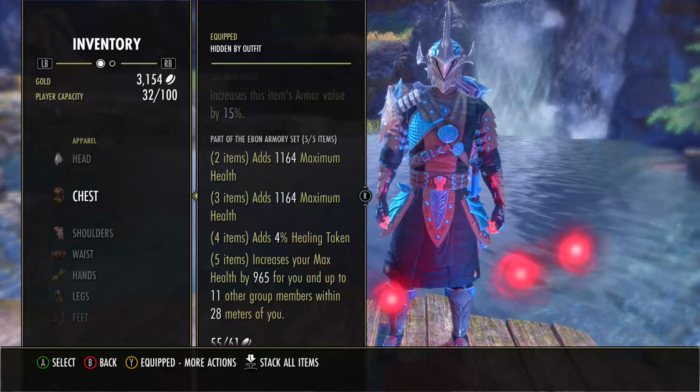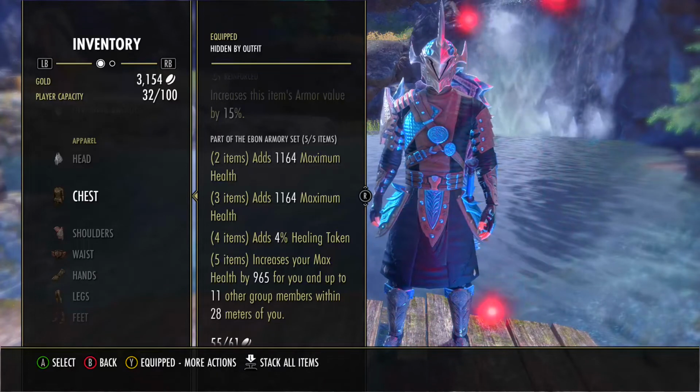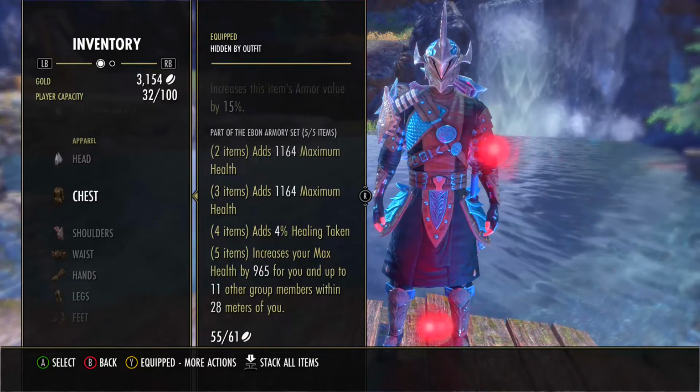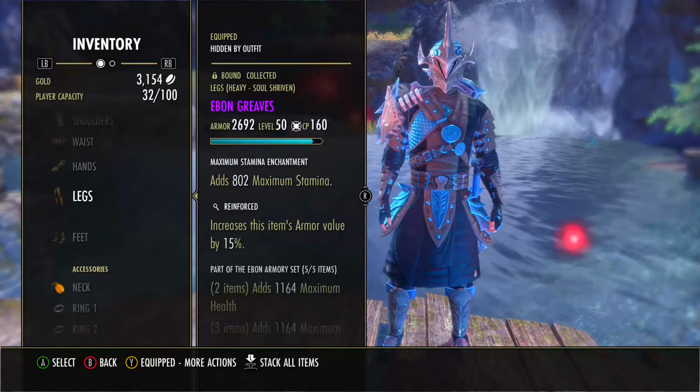It's a lot of health. It's not 12,000 health. It's like 13,200 health is what you just gave out to the group. That's why I run Eben. Eben is such a strong set on a Warden.